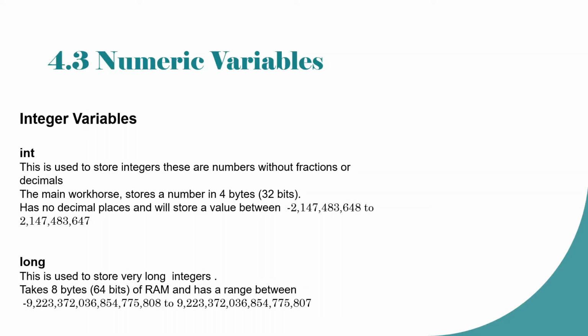The integer types we use most of the time are int and long, as I mentioned before. You can see that the int stores 4 bytes, so it's a 32-bit number. So it's a reasonably high precision number. As we mentioned before, this can go up to 2 billion. And the long is a 64-bit number, so it stores 8 bytes of memory space. And as you can see here, these are fantastically large numbers.